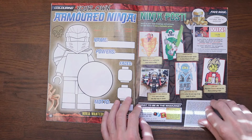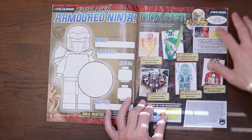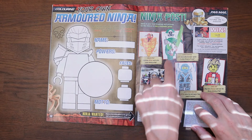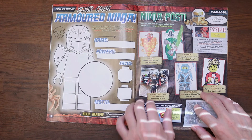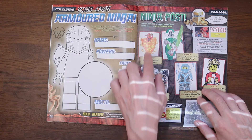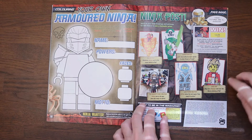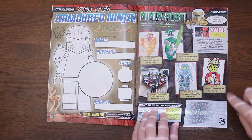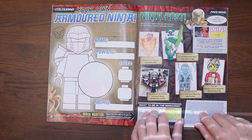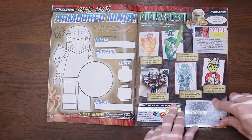Page 33 and we get some ninja fan art posts. Zane says these pictures are all awesome — and they certainly are. There's a cool game of battle drawing, someone's done a picture of a Digi Lloyd looking good, we've got Kai doing his thing with spinjitzu, and another Kai in his normal attire. Loving the torso there — there's a fire going down his shirt and his hair looks like it's all flames as well. I'm sure they've done that on purpose.